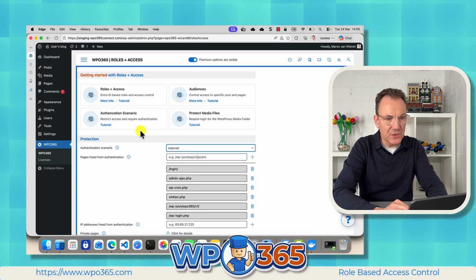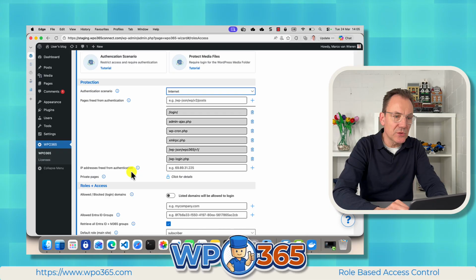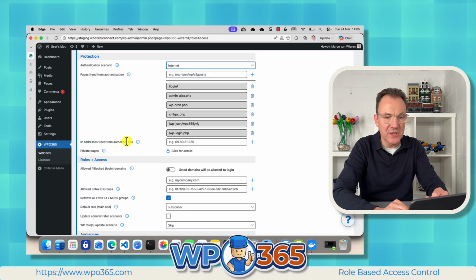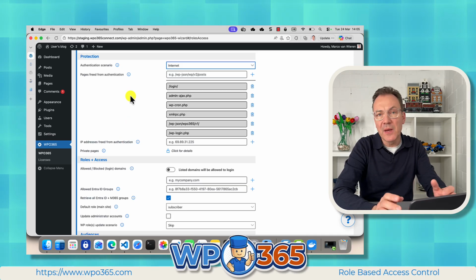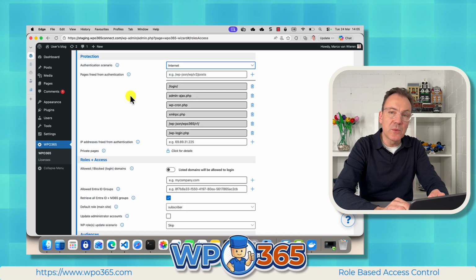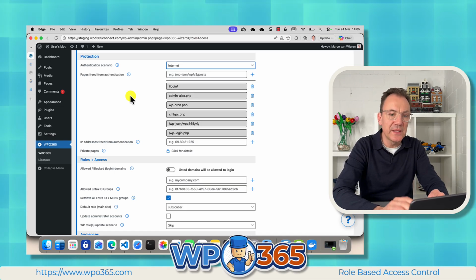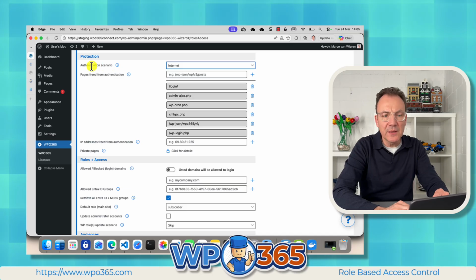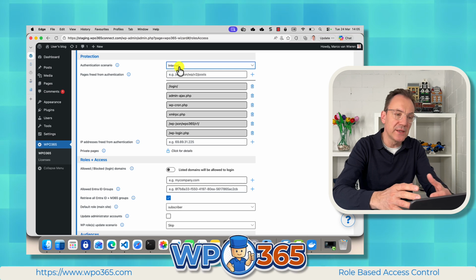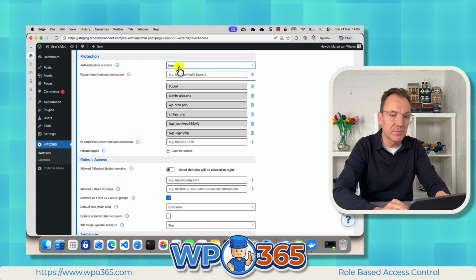The first section on the Roles and Access configuration page lets me define the authentication scenario, the protection level of the website. If I'm happy when users are only required to sign in with Microsoft when they access the backend of the website, so WP admin, then I can leave the authentication scenario to internet. It basically means that the front end of the site is available to the general public.